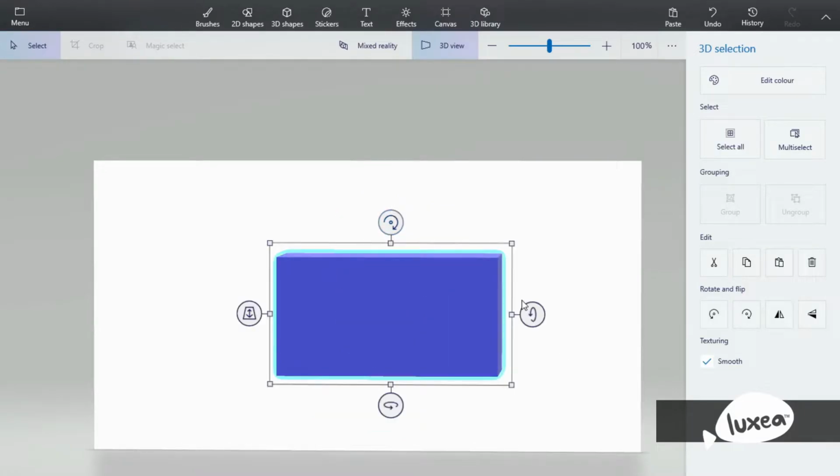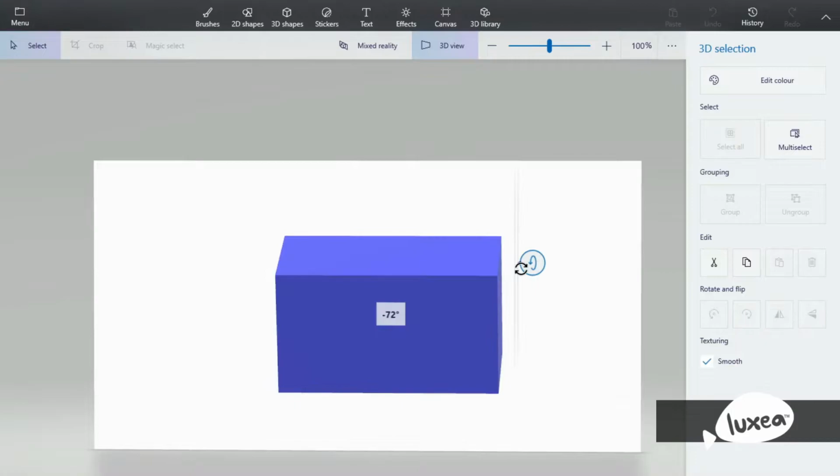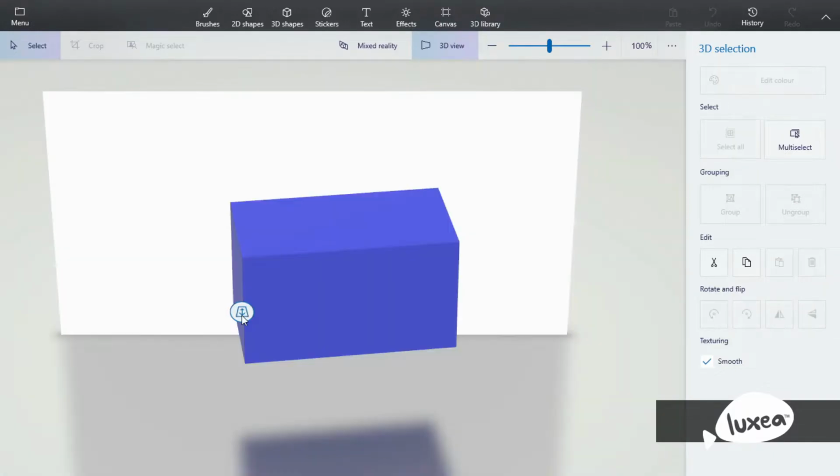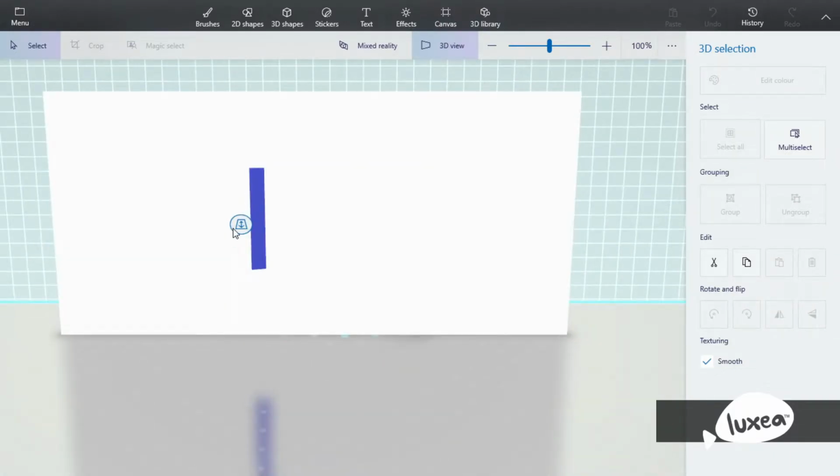Using this small arrow that's kind of shaped like an oval, I can flip it like this. And using this arrow, you can turn it, as you can see. And I bet you're wondering what this is. This is actually to move it forward and backward.